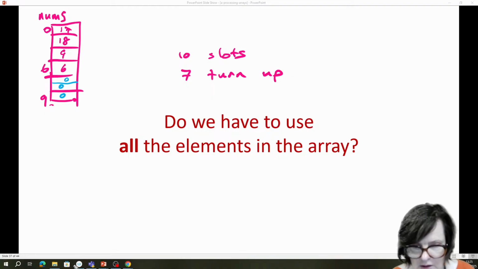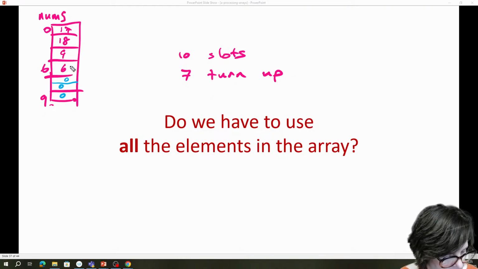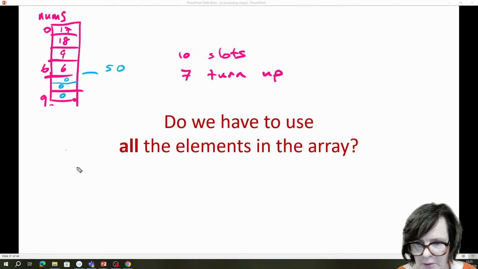Okay, so we're left now with, say, 35, 44 and so on, and the sum of those is 50, right? Now if I want to get the average, the question is, should the average be over 7 or over 10?